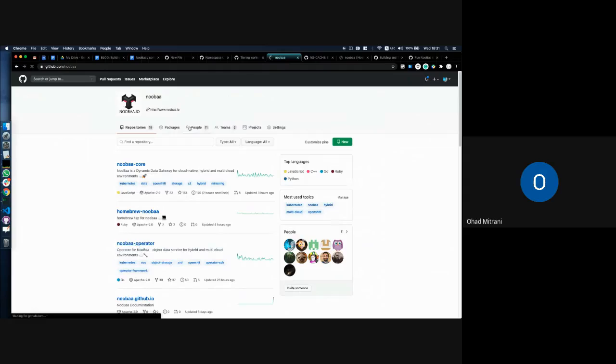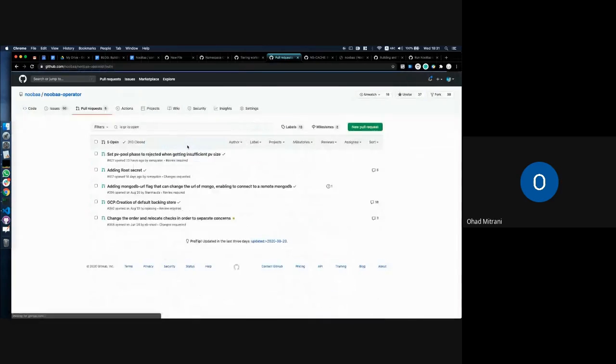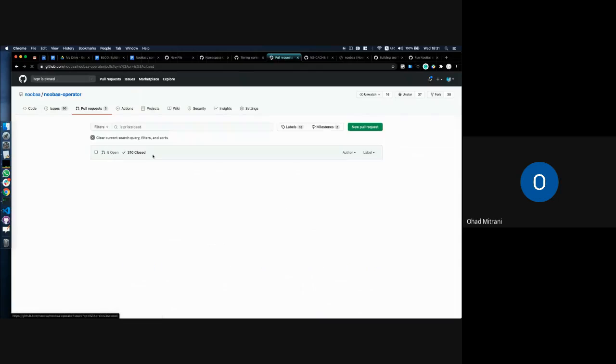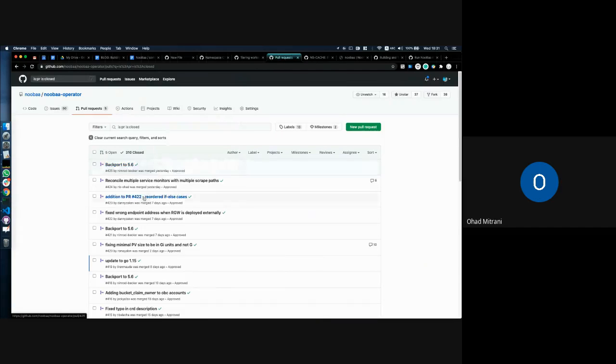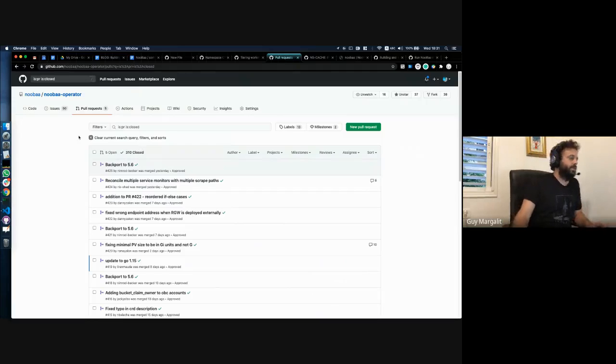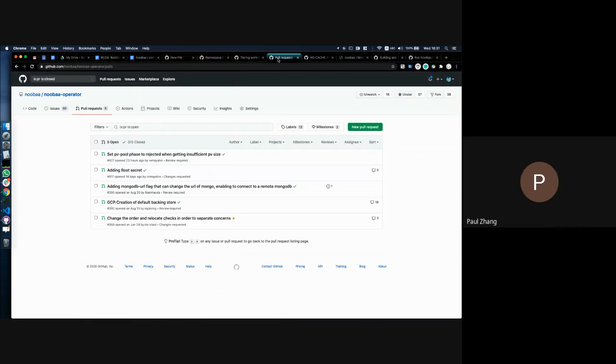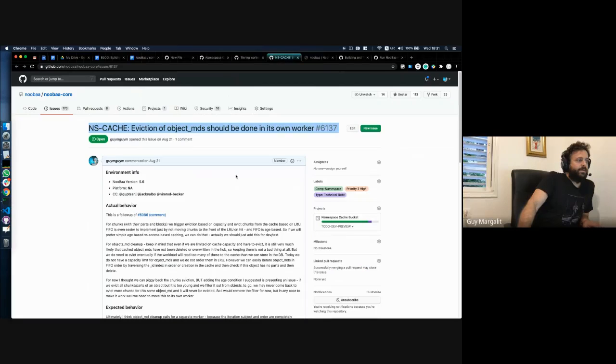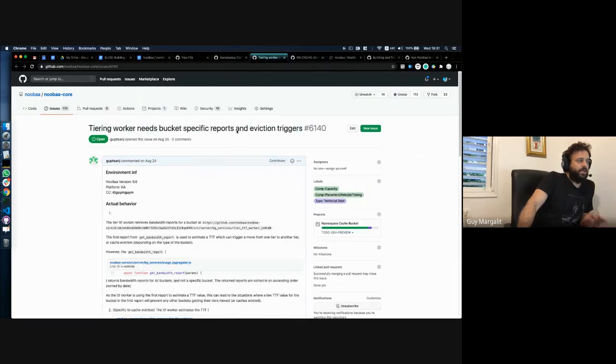So if you use the noobaa-operator, it is already scraped into Prometheus, everything, including whatever metrics are added via the endpoint reports. Cool. Yeah. Okay. So latest operator should support it. That's good. Okay. This is the worker thing, and this is the other one.